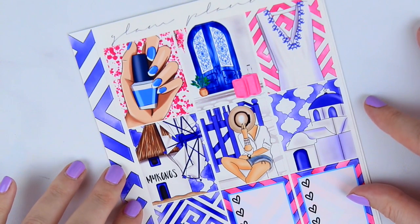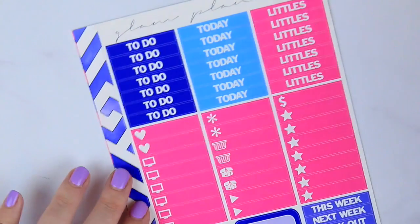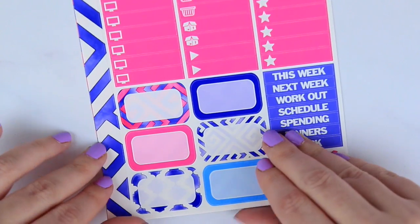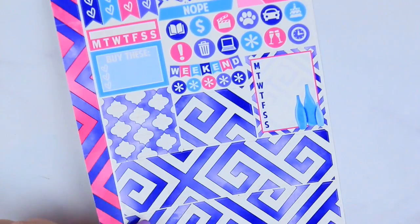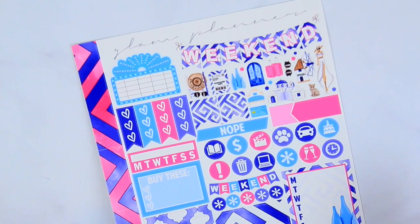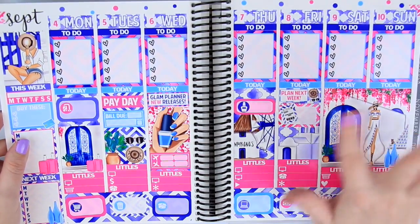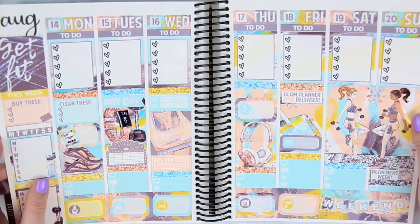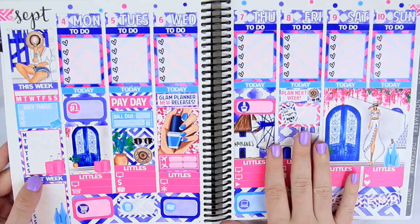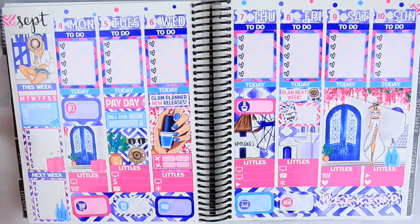Last but not least, we have Essentials with your 7 full boxes, your check boxes. Page 2 has your headers, your littles, your half boxes, and page 3 has your washi and the rest of your functional and deco stickers there. So to look at the spreads again, you have Mykonos, which is gorgeous, and you have Get Fit, which is also gorgeous. I don't even know which one I like better. I'm gonna use this one this week because I'm just feeling it. My nail polish, the spread, I love it, I love it.